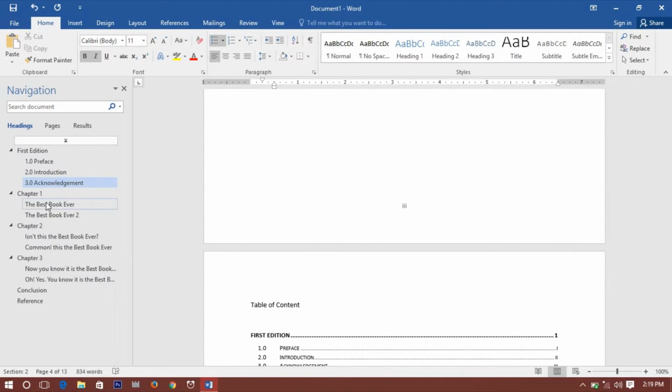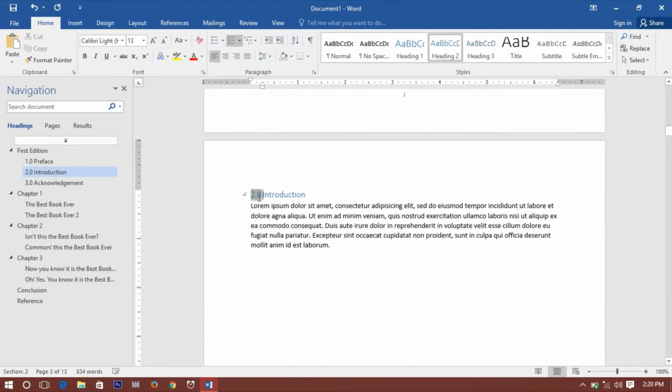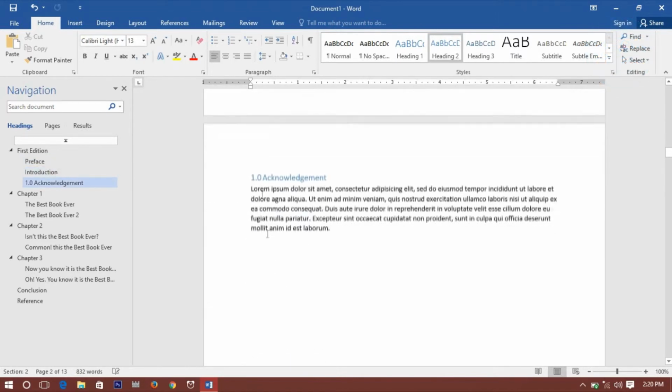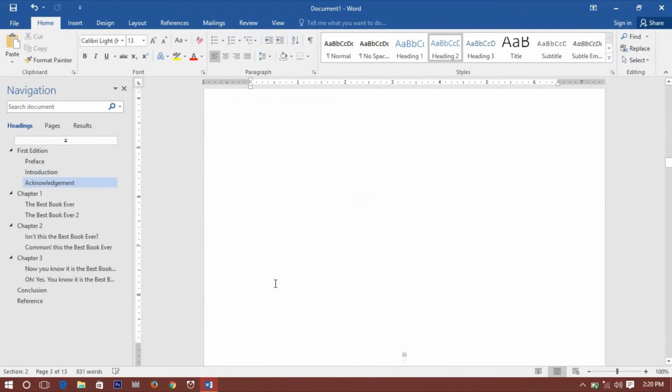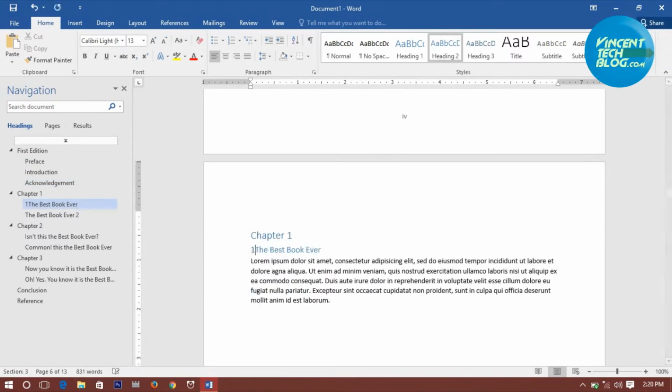Because at this point here, that's a mistake. This is supposed to be, sorry, this is supposed to be nothing. So I'm going to remove this numbering you have here. I'm going to remove this as well. And then our acknowledgement as well, I'm going to remove it. You'll understand why shortly. So chapter 1, where is it? Chapter 1 is supposed to be the one to have 1.0.